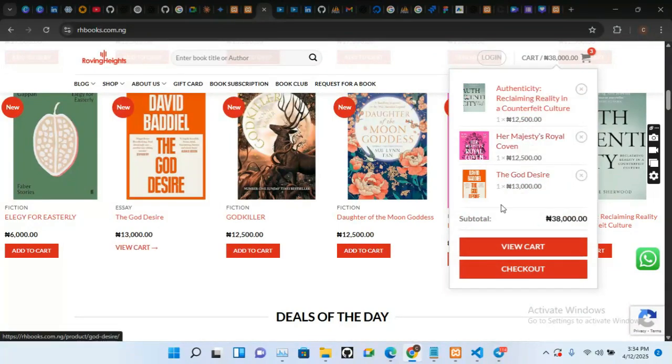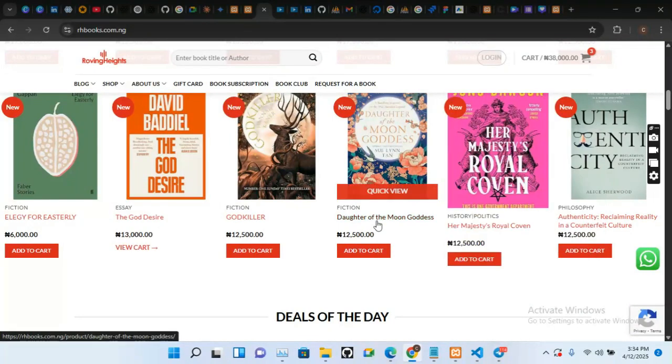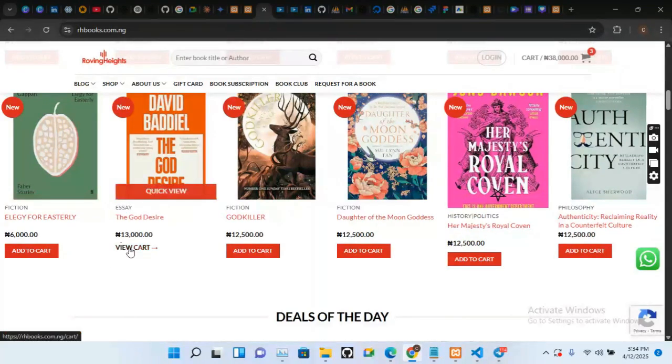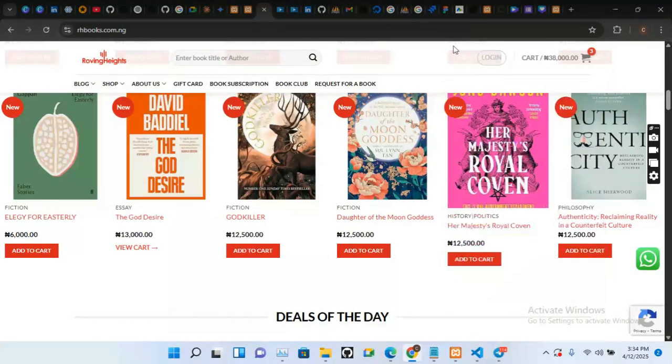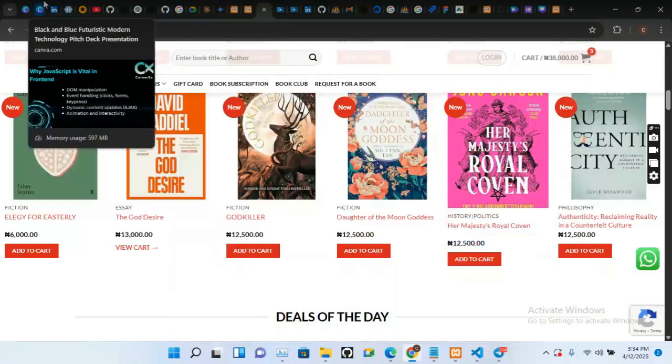That's one of the things we call event handling. It listens for clicks. You're able to click on this and then it adds the book to cart. Event handling. All of these and many more is what JavaScript can do. So get ready for the journey ahead. It's going to be fun.